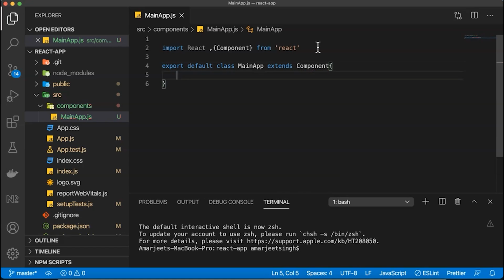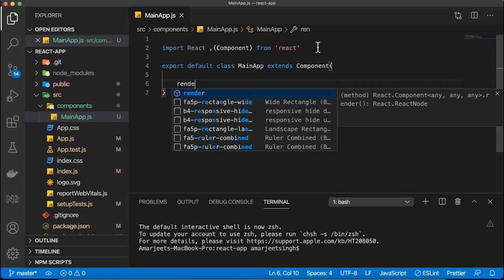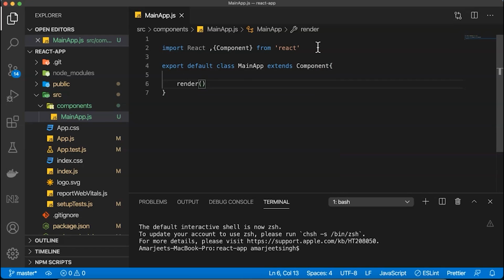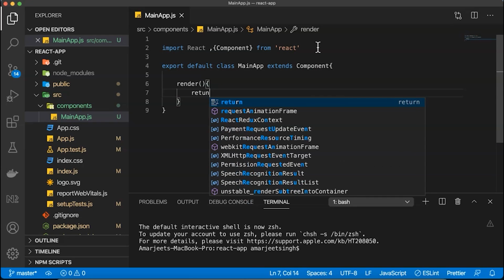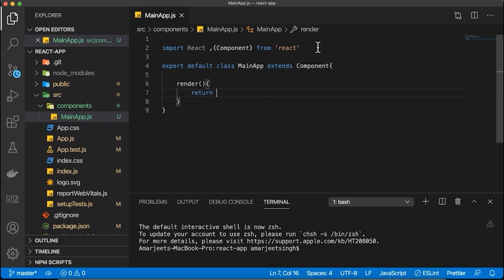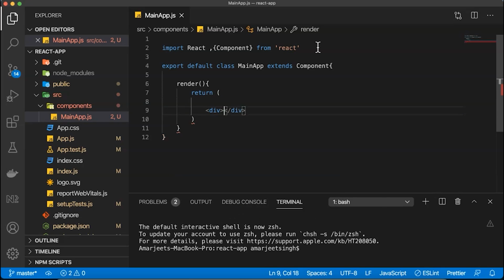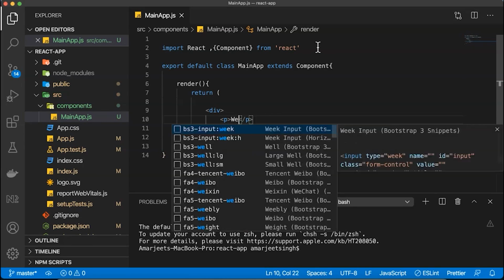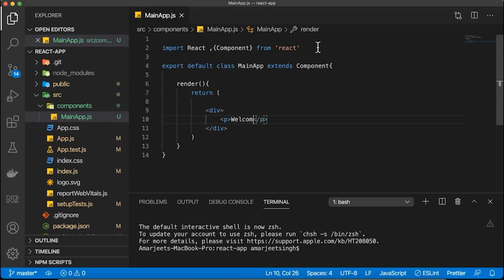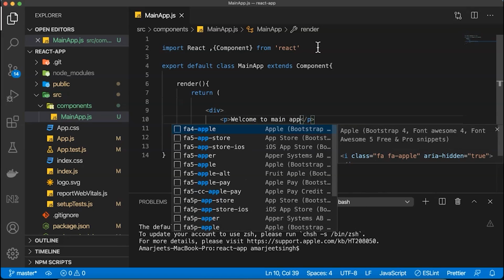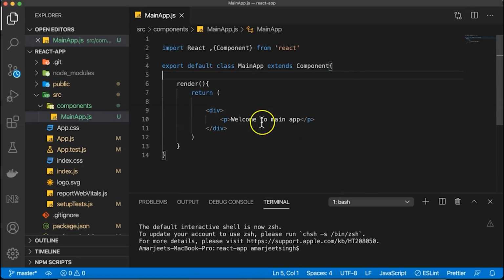The moment you do so, you have to create a function called render, which has a return, and this return will return the JSX. Here I write a very simple message under the div tag and say welcome to, let's put it under the paragraph tag. That's it, the component is ready.